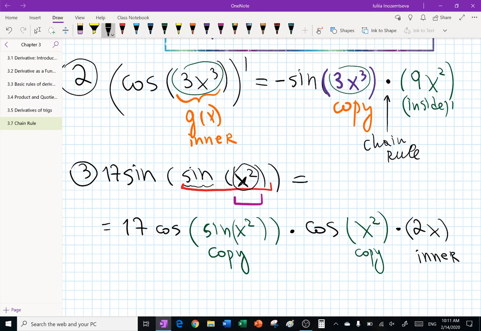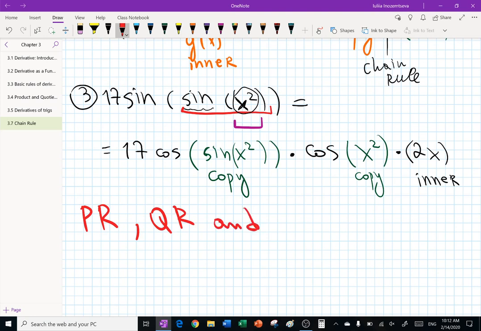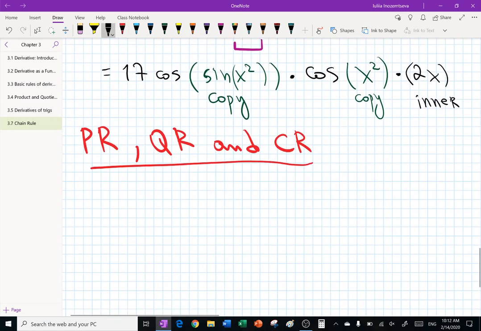Now, how about quotient rule? So combinations. Combinations are the ones which are pretty awesome, and so we're going to ask you to do this more and more. For example, product rule, quotient rule, and chain rule at the same time with different combinations. You just need to be careful. That's kind of the whole idea here.